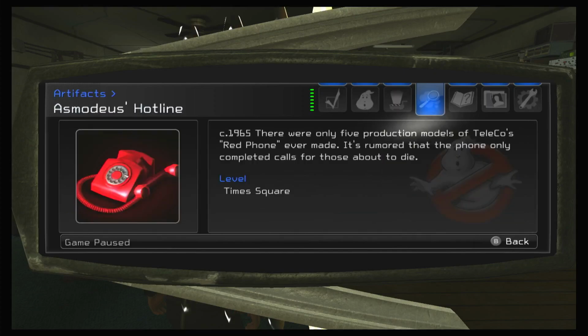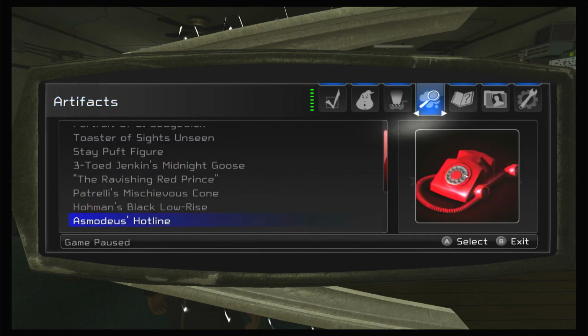The Asmodeus Hotline. Circa 1965, there were only 5 production models of Teleco's Red Phone ever made. It's rumored that the phone only completed calls for those about to die.